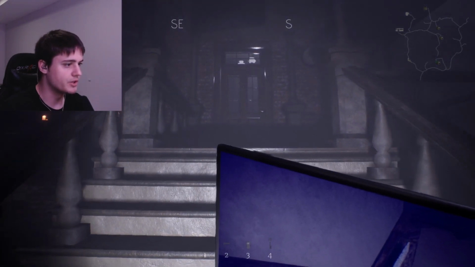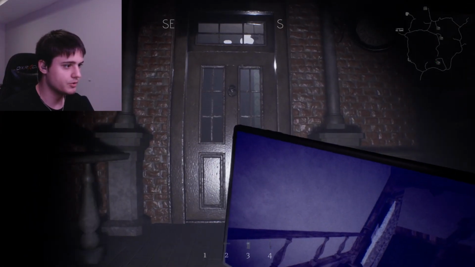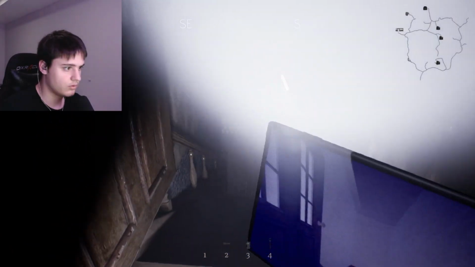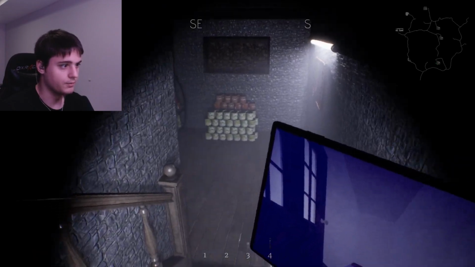Taking a picture as soon as I get to the front door. See if anything's there. As soon as I open this door, I'm flashing. Ready? Nothing there. Yeah, I think we're good. I think we're chilling right now.